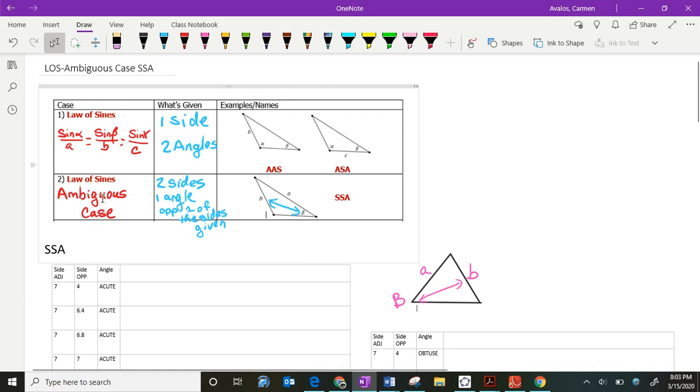So the ambiguous case, the reason why it's called ambiguous is because it has multiple solutions. Every other case, you are going to have one triangle. But in the ambiguous case, we could be given one triangle, no triangles, or two triangles. So it's pretty ambiguous. So we have to go over some of the information so you could tell which case it's actually given to us.